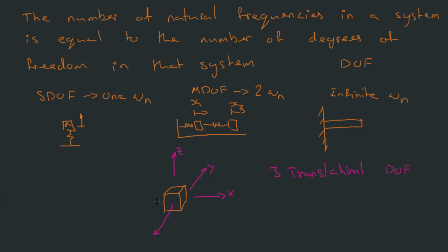And then we can also have, well, it can rotate this way. So the box rotates this way and that way. The box can rotate up and down. So the back can go to the front and the front can go to the back. And it can also rotate horizontally. So around this axis is Z axis. So we have 3 rotational degrees of freedom. So you'll see that a point mass can have up to 6 degrees of freedom. Now, that's why we restrict most of our problems to single degree of freedom systems, because this could technically have up to 6 natural frequencies.